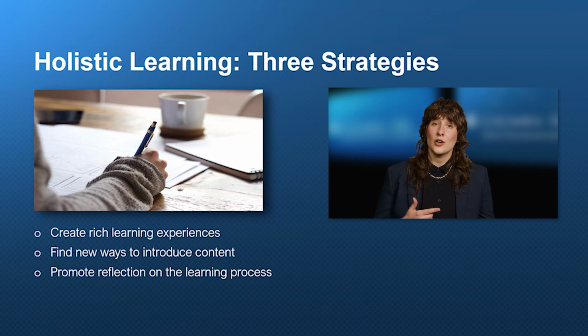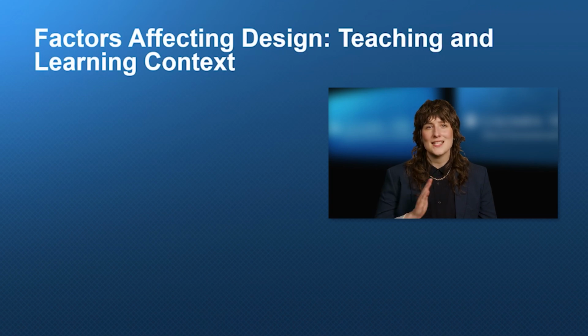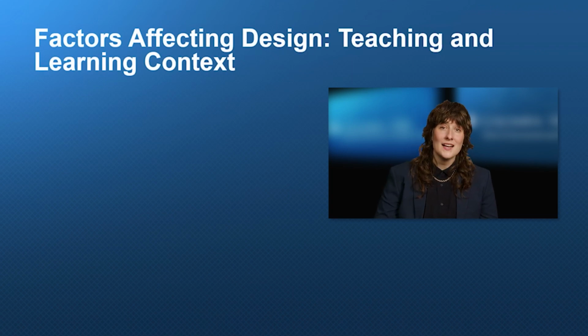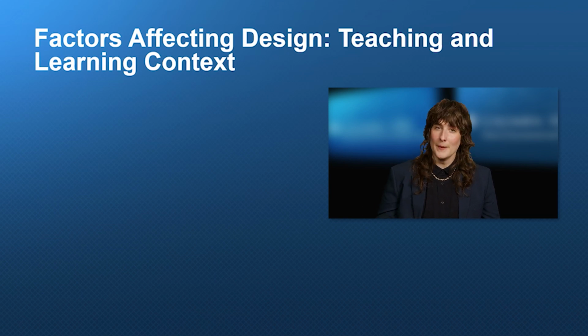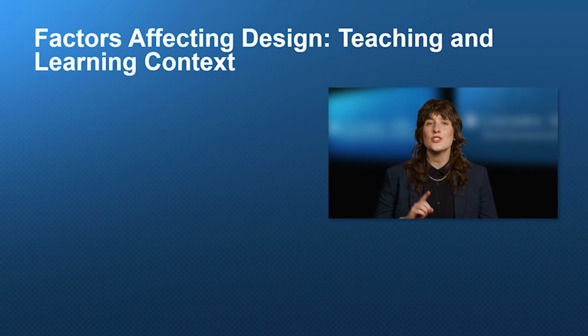Fink's framework is similar to the stages of backward design, except there is one additional step for instructors: evaluating the specific situational factors that will impact course design prior to embarking on these stages. In this initial step, instructors reflect on 4 factors affecting design. 1. The teaching and learning context. 2. The characteristics of the learners. 3. The principles of learning. And 4. The characteristics of themselves, the instructor.